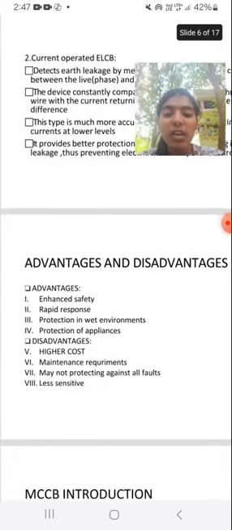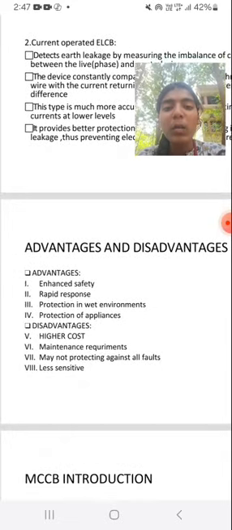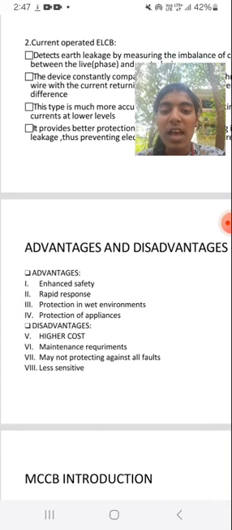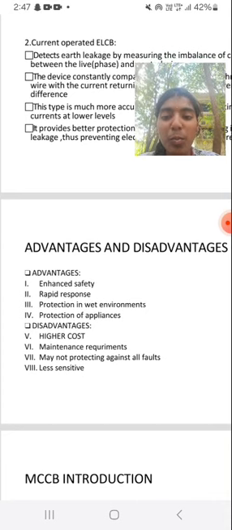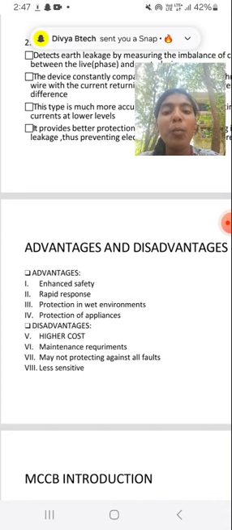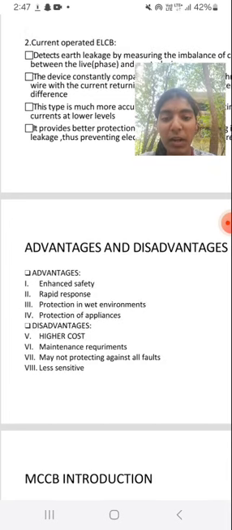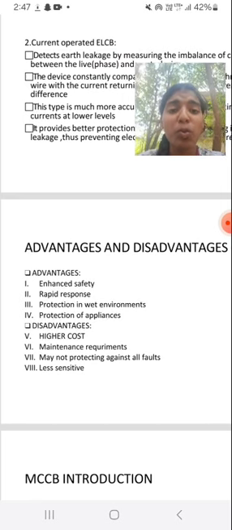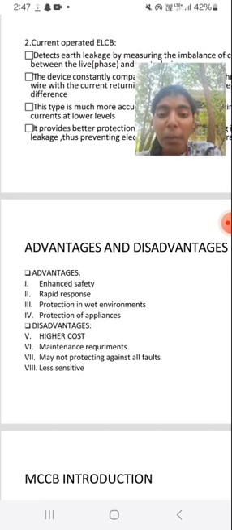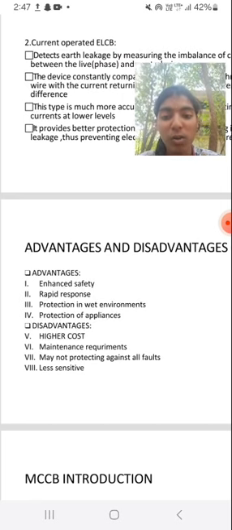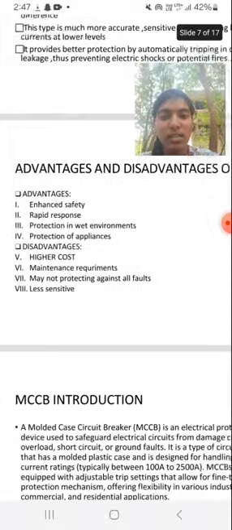Advantages: enhanced safety, rapid response, protection in wet environments, protection of appliances. Disadvantages: higher cost and maintenance requirement, may not protect against all faults, less sensitive.